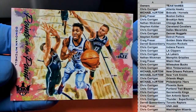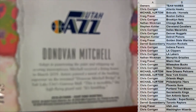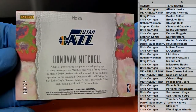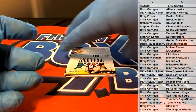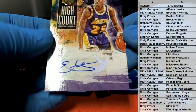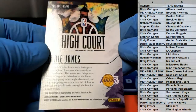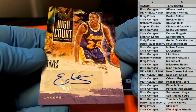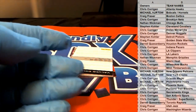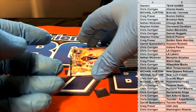Donovan Mitchell — alright, Points in the Paint, 4 of 25 for the Jazz. There you go Craig F, that's coming out to you, 4 of 25. We got an Eddie Jones — High Court Signatures, 96 of 149 for the Lakers. Chris C, that's coming to you. Alright Chris, Eddie Jones — I do not recall a Point of Redemption this year from Court Kings, that could be interesting.